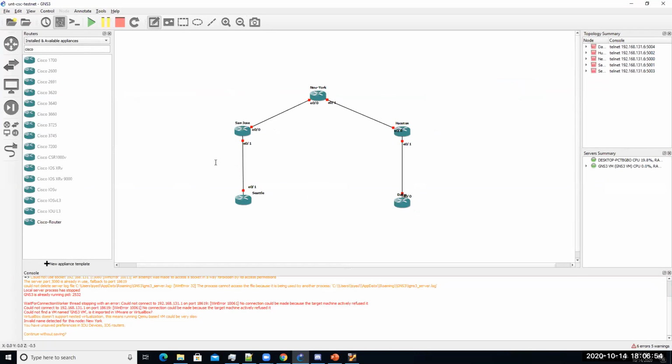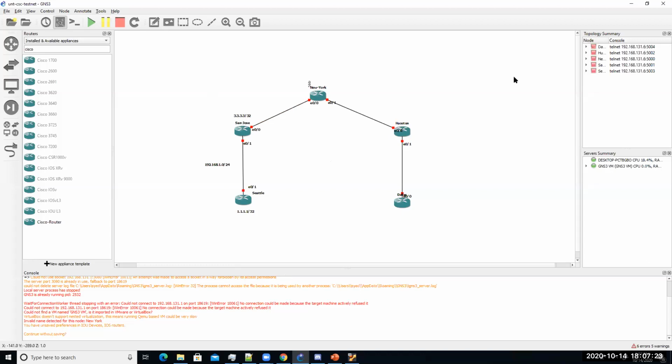Let's write the IP addresses here. This network is 192.168.1.0/24. Then we have the Seattle IP to be 1.1.1.1/32, and the San Jose IP to be 3.3.3.3/32. If you guys have a question while I'm doing all this, you can just ask.